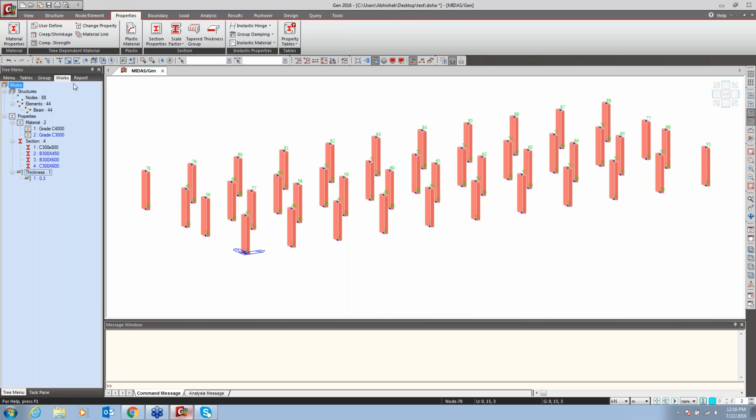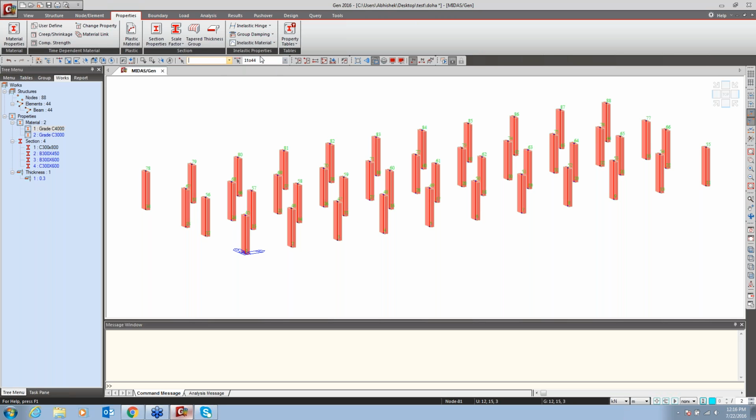Now in the works menu, you can see nodes highlighted here. Element type, right now we are clicking only the beam elements, meaning all the line elements. What you can see in blue color means you are defining it but still not using it anywhere. And what is in black color means that particular property you used. If I click on grade C40, you can see all the columns are selected. Even if I select the 300 by 800, all of them are selected. But if I use the 300 by 600, nothing is selected.